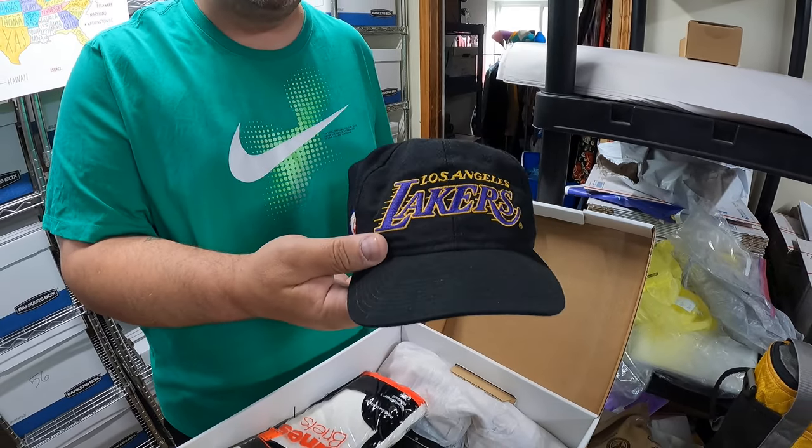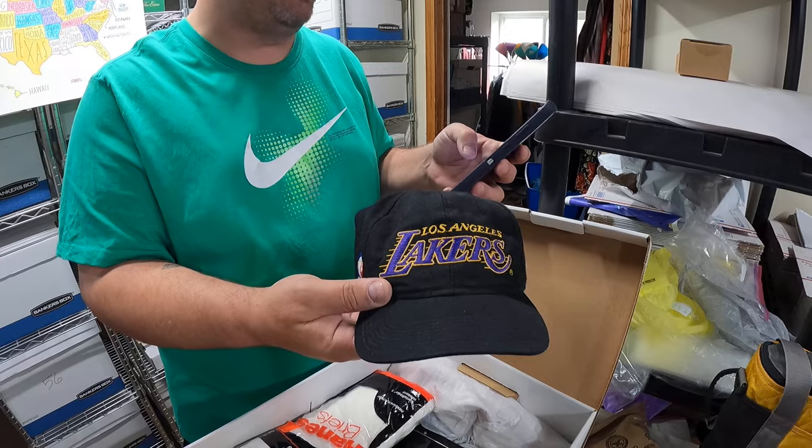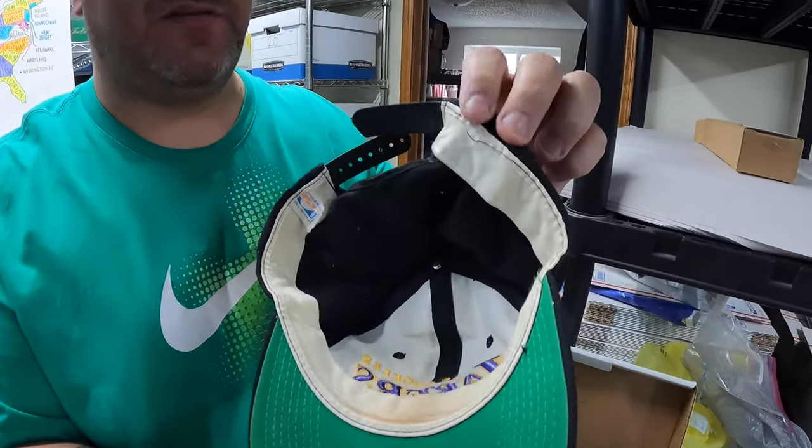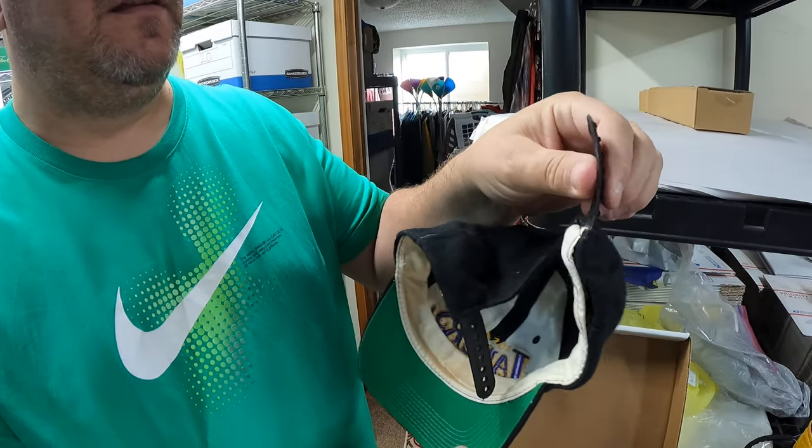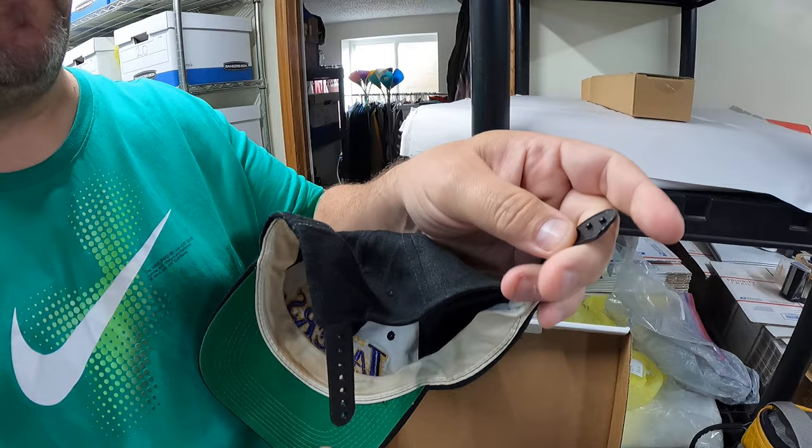By the way — update on the hat we talked about last time. This is a super rare hat we found at a garage sale in really good condition. It normally sells for $350 to $400, but ours is missing a sports specialties tag, it's dingy, and the strap end is melted. I disclosed all those things and put it on auction two days ago. We now have 21 bids, it's at $51, and there are 36 people watching. This might be interesting to watch end next weekend.